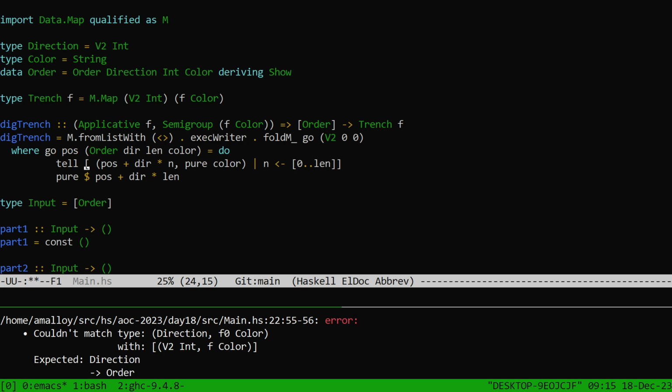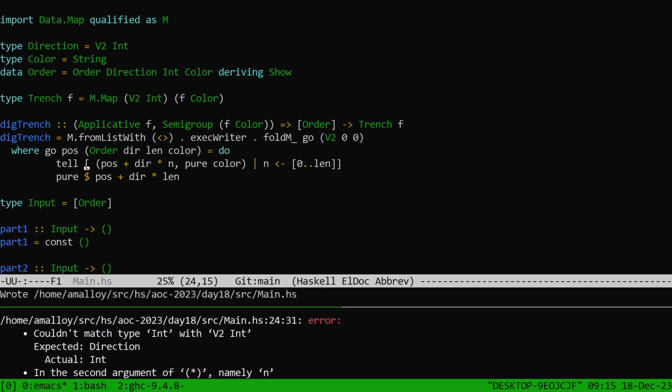Yeah, of course. Tell already takes a monoidal thing. Okay, and we have a list, and tell will take that list and combine it with the other lists we have. Okay, getting somewhere. Sure. I don't know. Is pure really what I want there? I think it fixes that type error. The one on line 24, right?